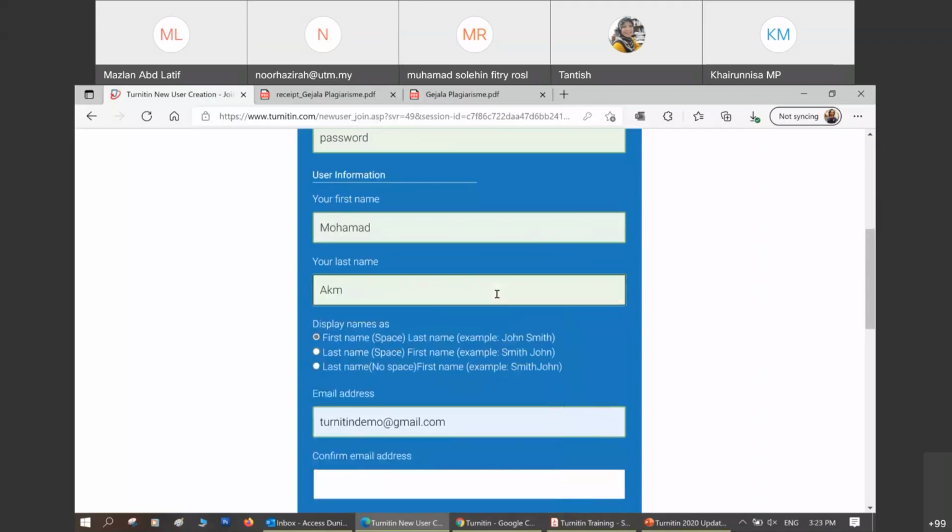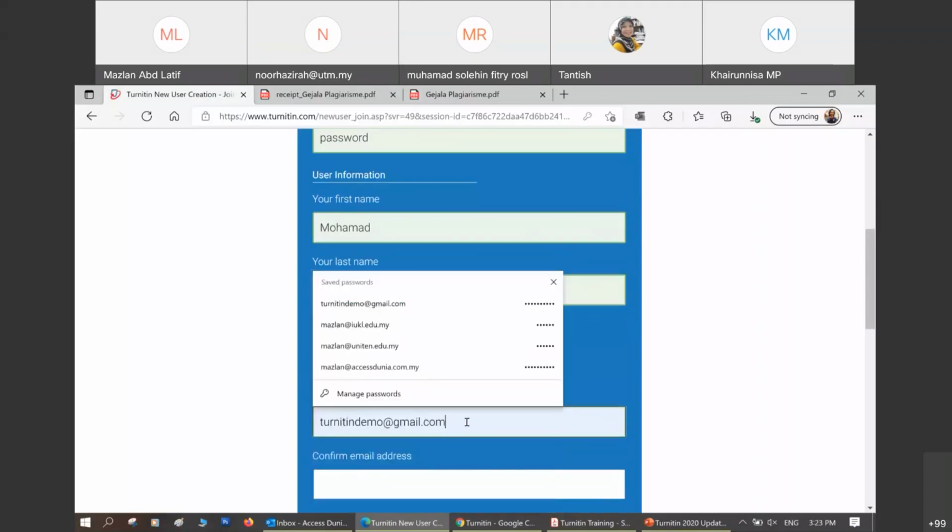I believe most of the students have their own official UTM email. If a student uses a personal email, you can drop or remove that student. It is compulsory for students to use the UTM email.